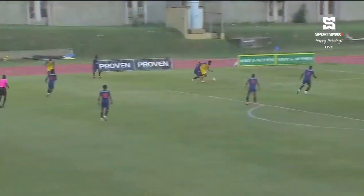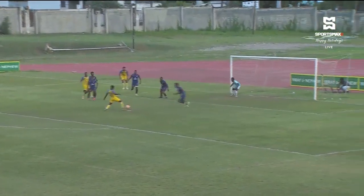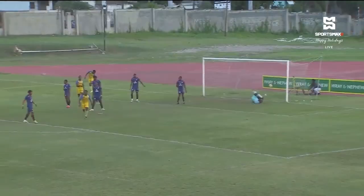David, your first 2 goals of the season. First 2 goals in the Jamaica Premier League. How does that feel? I mean, it feels wonderful. It's good that I can contribute towards our first win of the season. We'll definitely build on this. Playing schoolboy football last year, now playing in the Jamaica Premier League. How different is that for you? How big is the occasion? I mean, the Jamaica Premier League is a bit faster, so it takes a little bit of time to adjust and adapt, so yeah, it's a thing to work on.